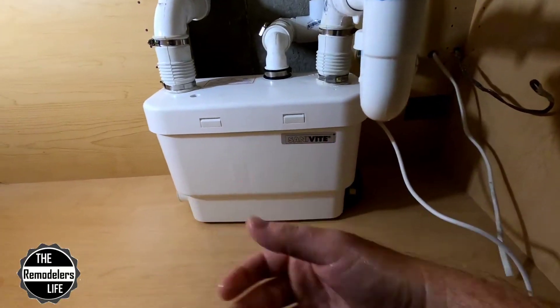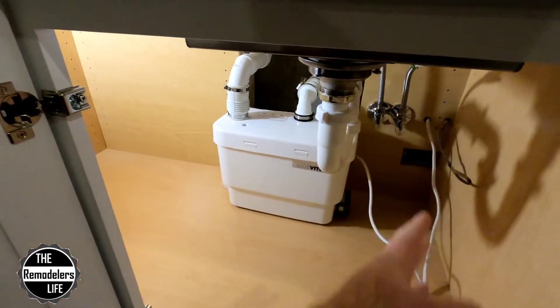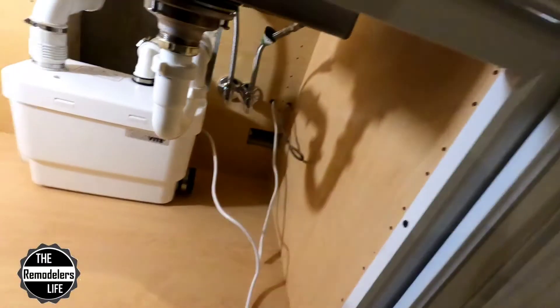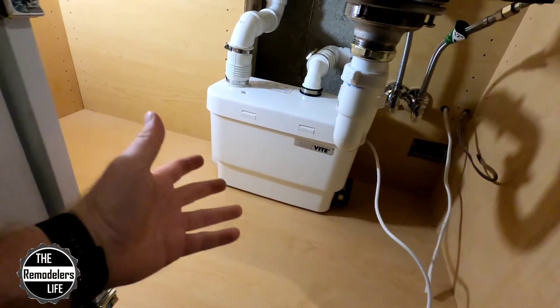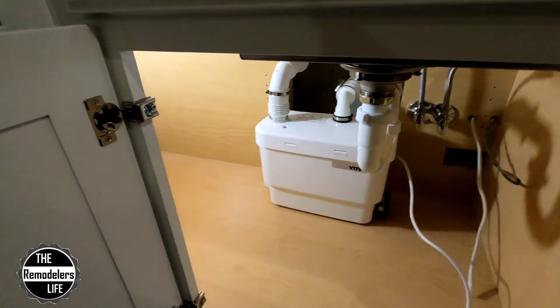Overall, both me and my plumber are actually very impressed with this unit because it is so small. You still get plenty of space down here in the sink cabinet. If this was a standard bar sink — about as small as you can go, a 24-inch base cabinet — a normal pump drain, at least the ones we've been using before, takes up the entire bottom of the cabinet. So having this be so small, you still get plenty of access. First impressions are very, very nice. Relatively easy hookup. Yes, we did have that broken plug arrive, but they're going to send a new one right away, and they were very apologetic.